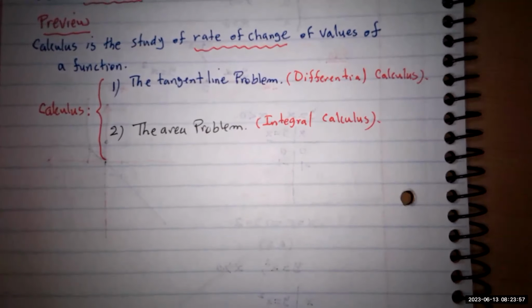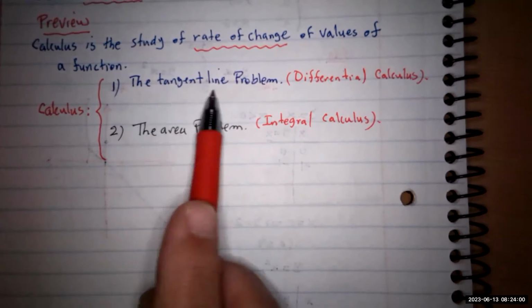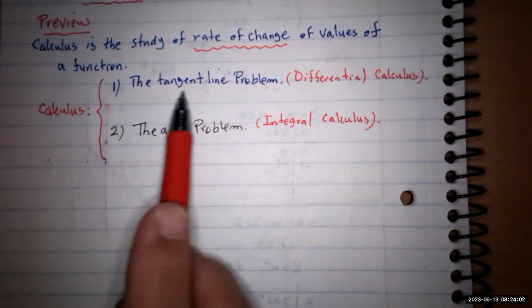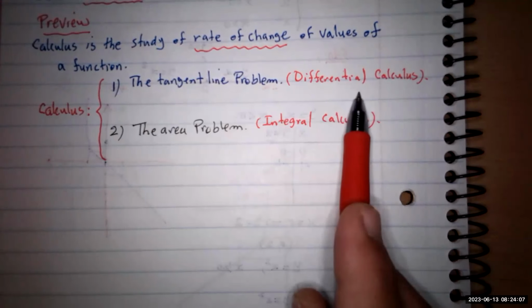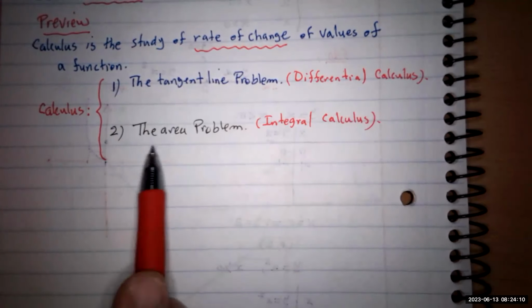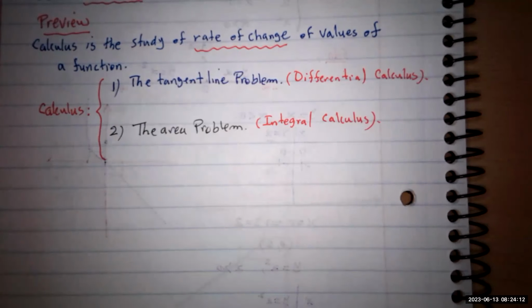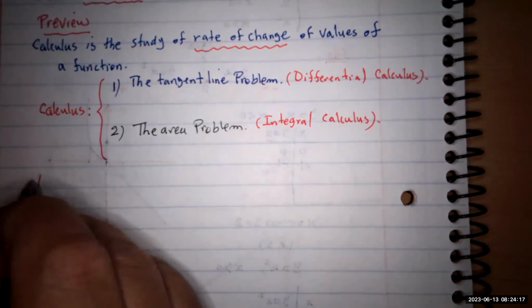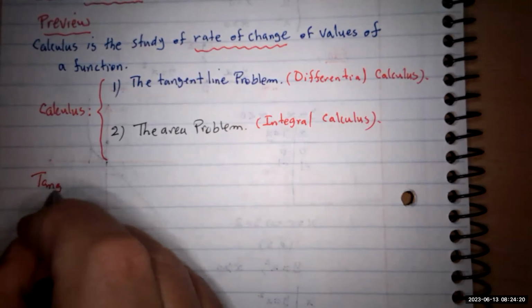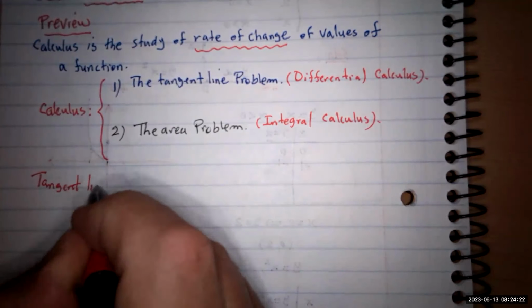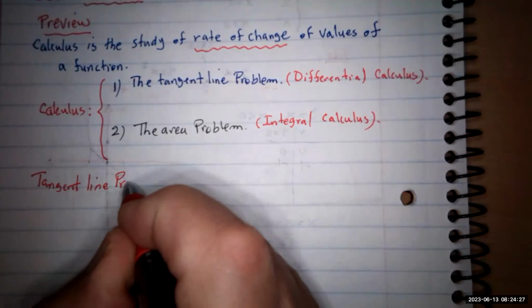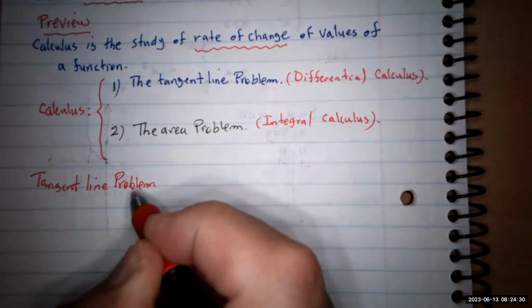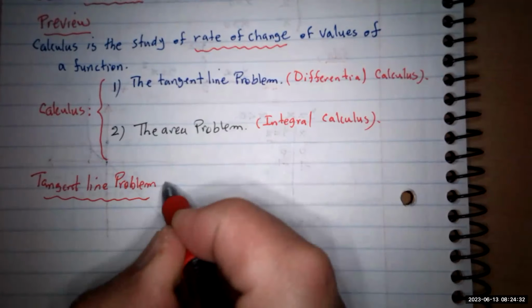So let's continue with the first problem. What is the first part? We are going to stay with this one for probably the next 3 weeks, and then for the other part of the course we take care of this. So what is the tangent line problem, historically? What is a tangent? Again, be patient. We get some shortcuts at the end, but we are not going to rush, because we need to understand it.